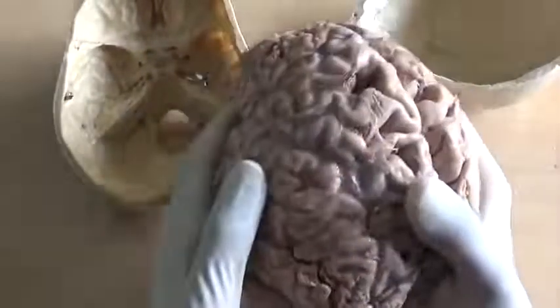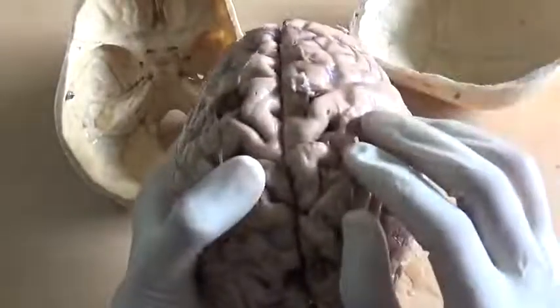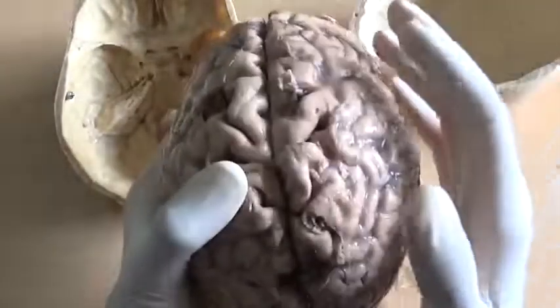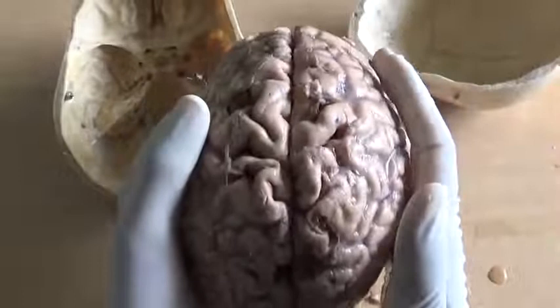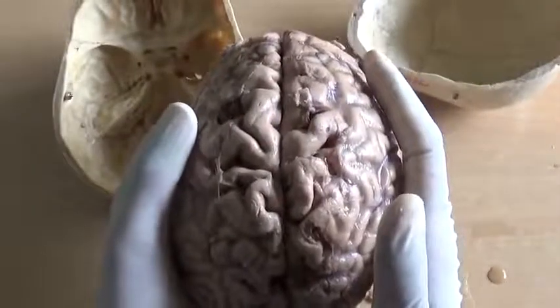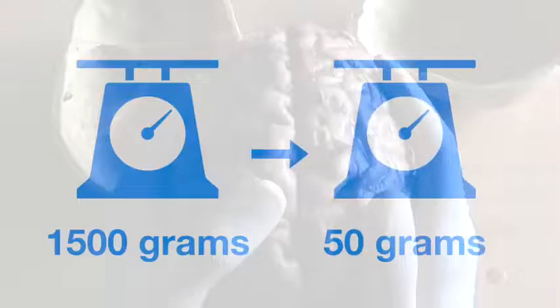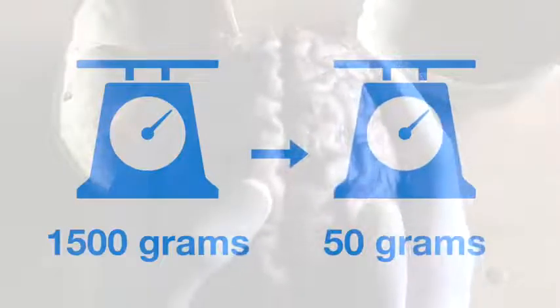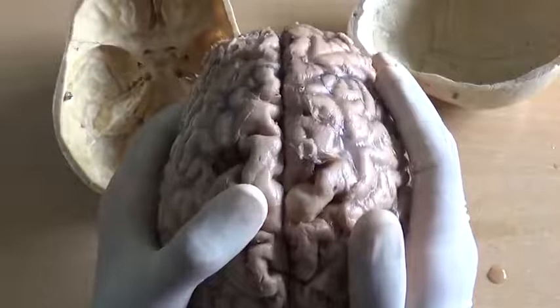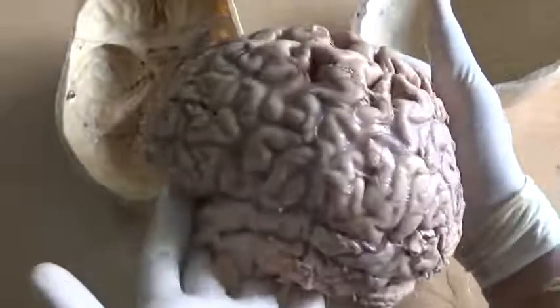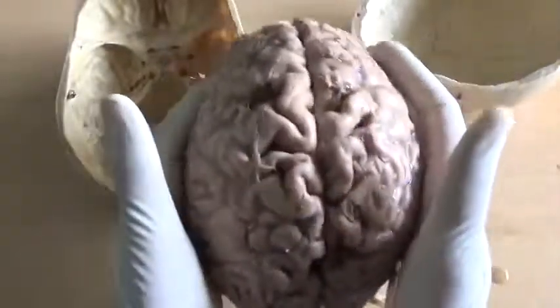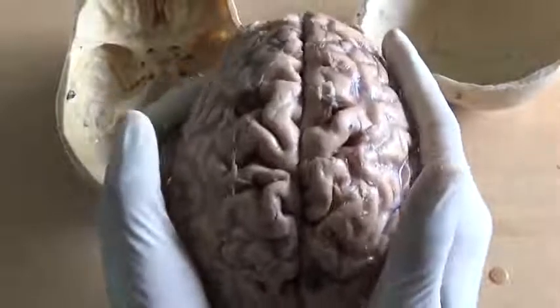So all around the brain and spinal cord, and within the cavities of the brain and spinal cord, there lies CSF. That is a watery fluid, and literally this brain and spinal cord are floating in the CSF. So what happens with the CSF? The effective weight over the spine reduces to just 50 grams. I'm repeating, just 50 grams. Just imagine, from 1.5 kilograms to just 50 grams. So that is the importance of having CSF, and that is the importance of floating of the brain within the CSF.